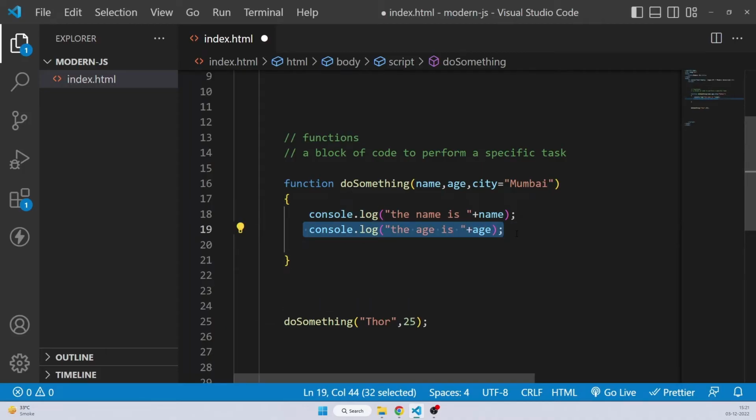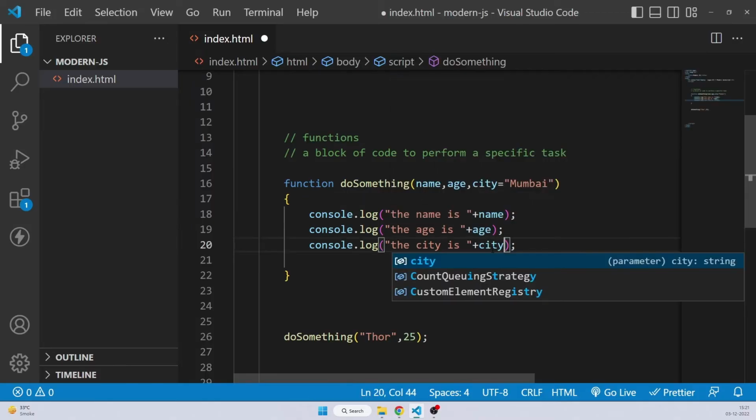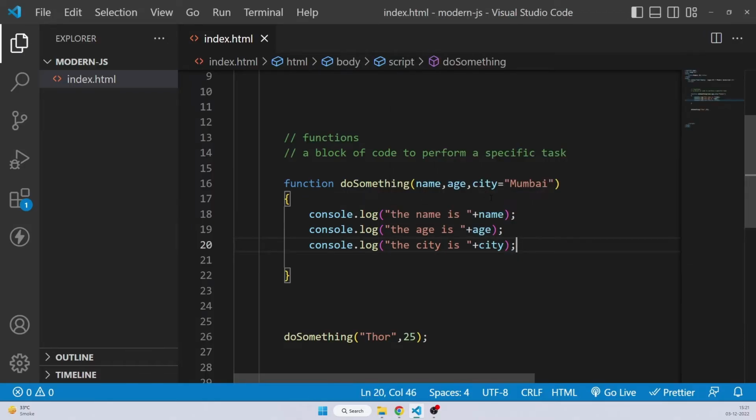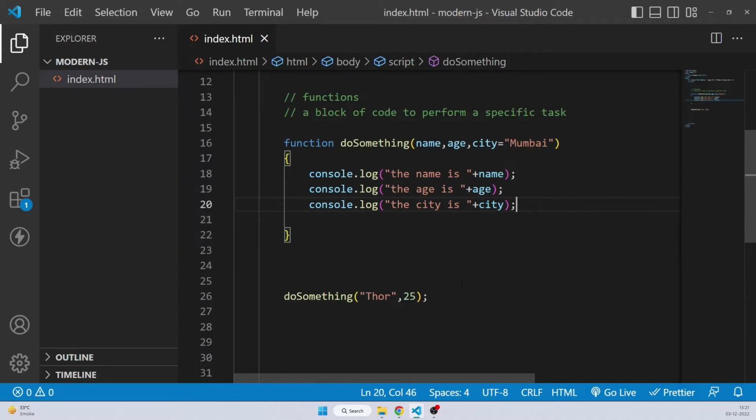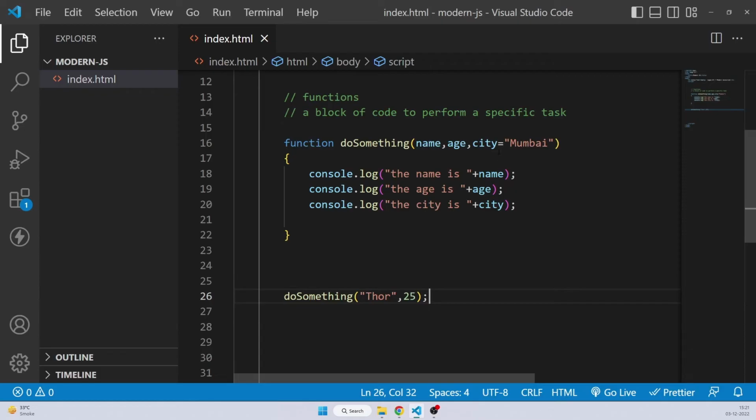So let me do a console.log, and put "the city is", city, something like that. Now you'll see I have created a parameter called city, and I have given it a value, Mumbai. So now even if I don't pass any argument for it, it's printing Mumbai. So this parameter is allowed.